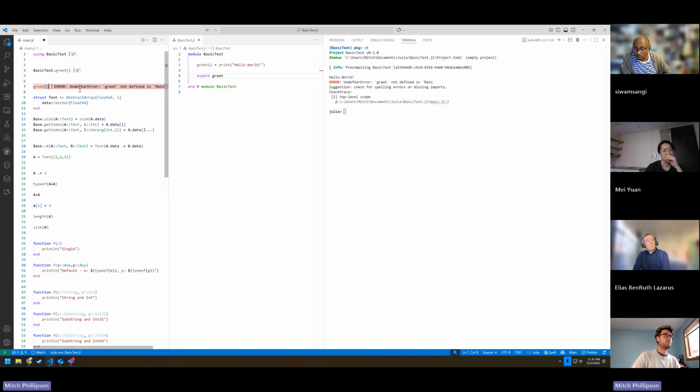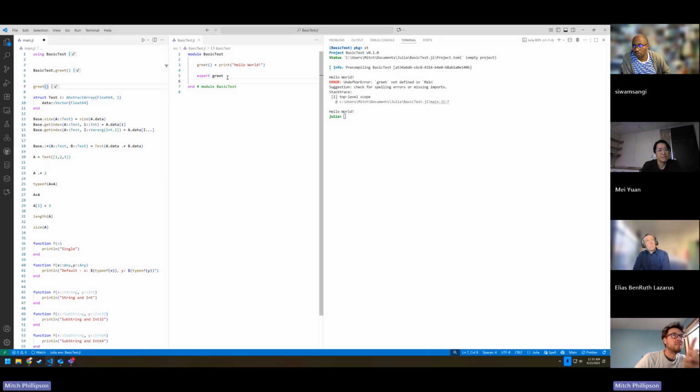I get an undefined variable error. If I save this and then run greet, it works. So that's pretty important what I just did there, and it's kind of subtle. The only thing I did was save this, and that made this work.